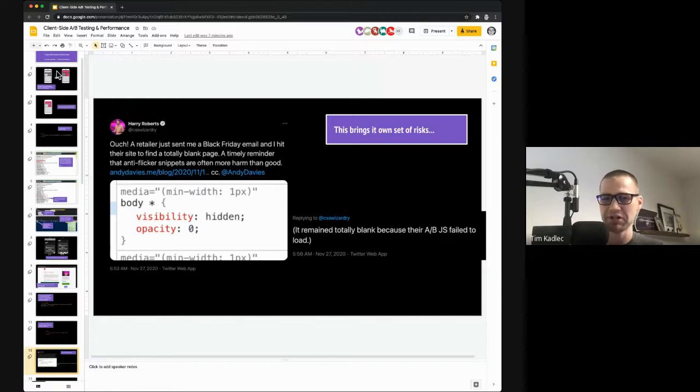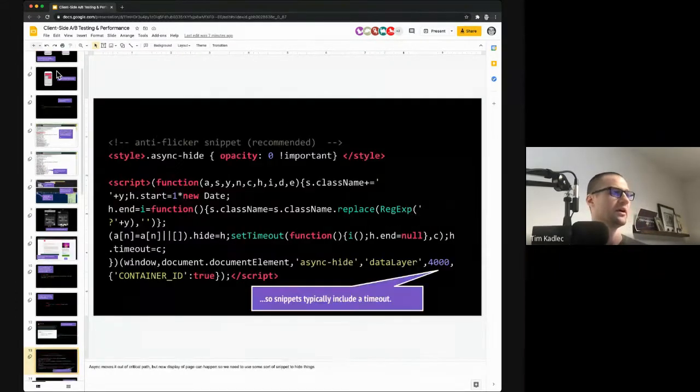This is an exception, I would say, to the normal case. Most providers, any responsible provider, is providing some sort of a timeout as part of that snippet. So this is the Google Optimize default snippet, and you can see down here they're setting a 4-second timeout. In their case, if they hide the page, setting opacity to 0, they try to load in their experiments and scripts as they need to. If that stuff doesn't come in within that 4-second timeout window, then the page will be displayed again and the experiments won't run. That way, again, you still avoid the flickering.